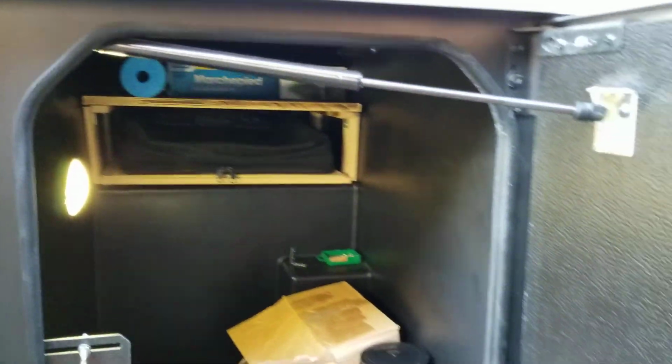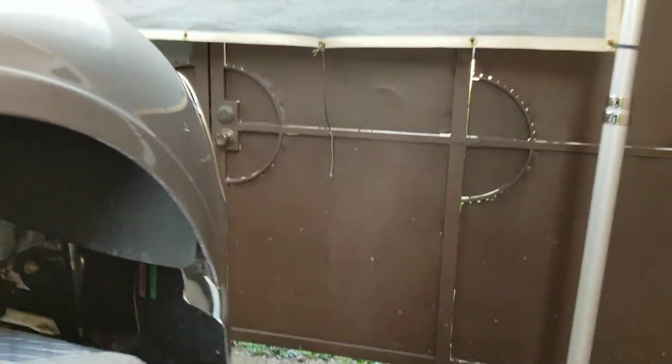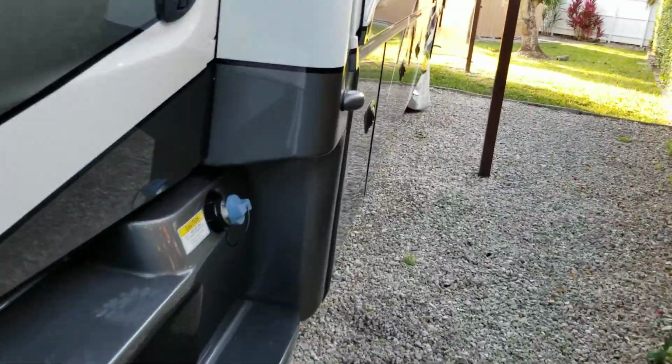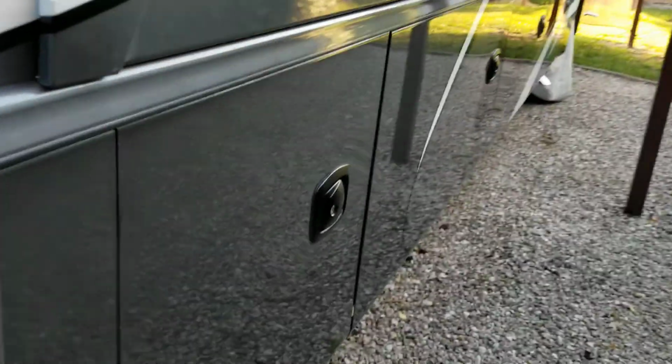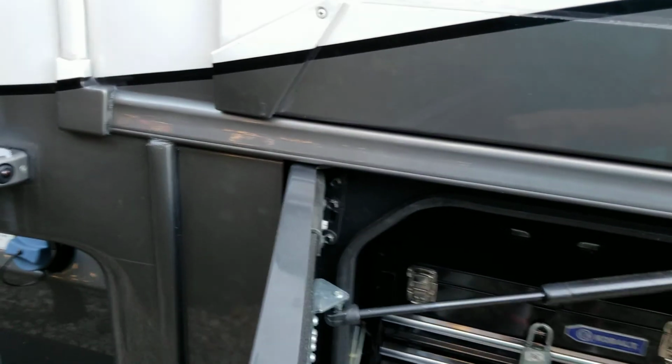what I mean. So I'm going to walk around the front of the RV. Front, side, here we go. So let me open this compartment because it's a pass-through on the top. Okay. So let me turn on the light here. Okay, so there it is.